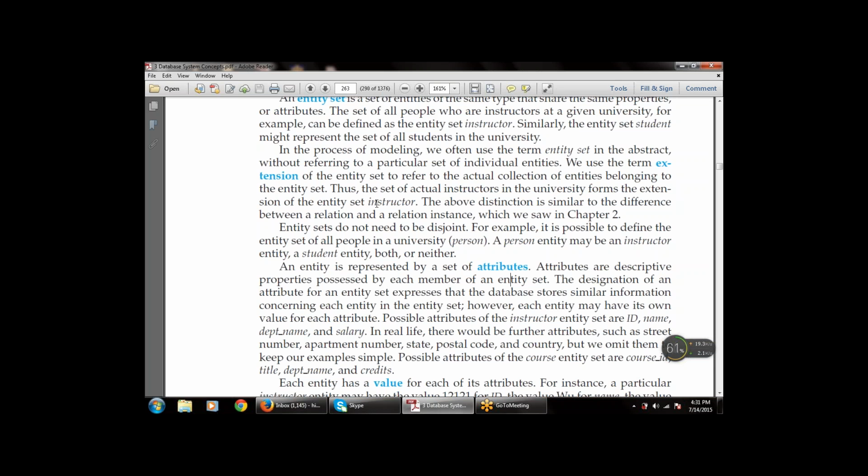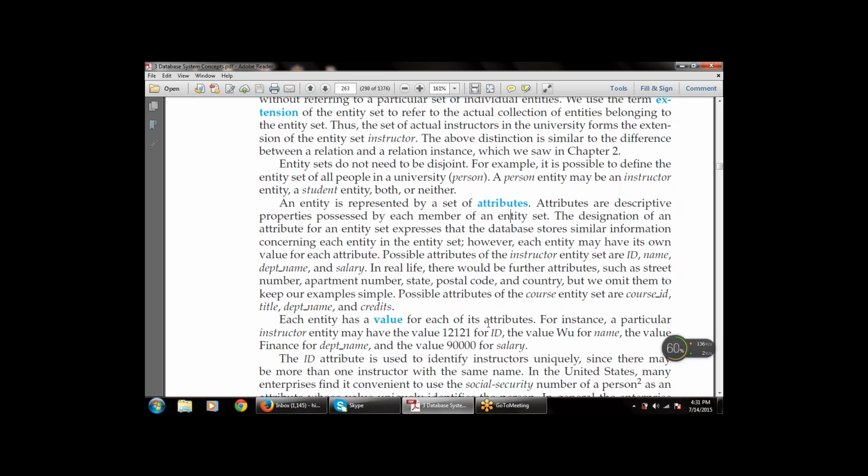Every entity has a value for each of its attributes. For example, an instructor entity may have the value 12121 for the ID, the value WU for the name, the value Finance for the department name, and the value 90,000 for the salary.